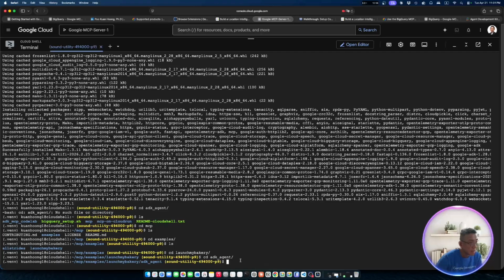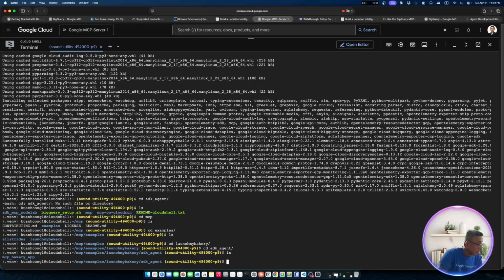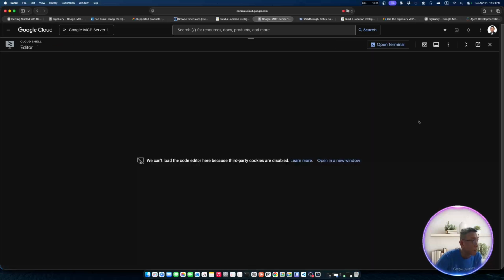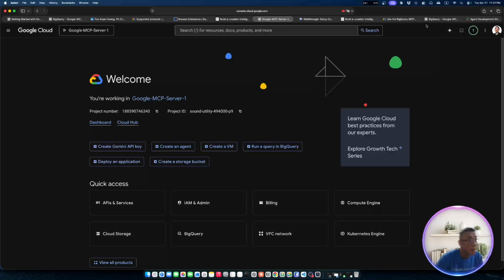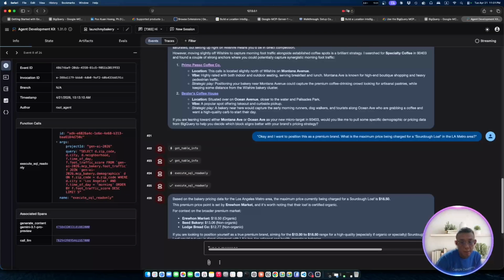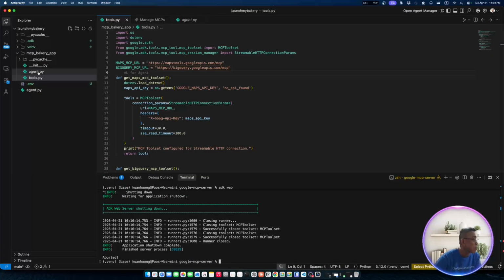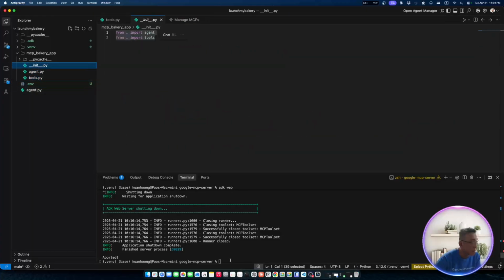So basically, you can see inside my file here, you have the MCP BigQuery app. So this BigQuery app basically, I don't know why it's not connected. Okay, so having a problem, anyway, the result is the same. You can see the three tools, the agent, the tools, and then the init file, and then you can actually run the ADK inside from the terminal, and then you can actually see the same result, which is the ADK running on the GCP.